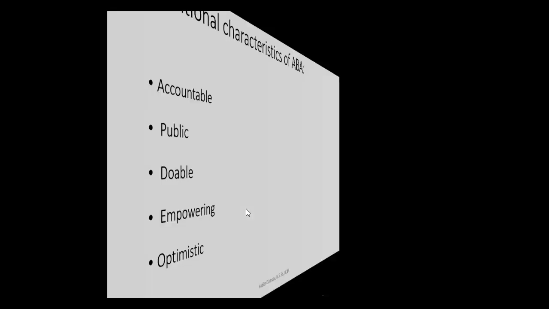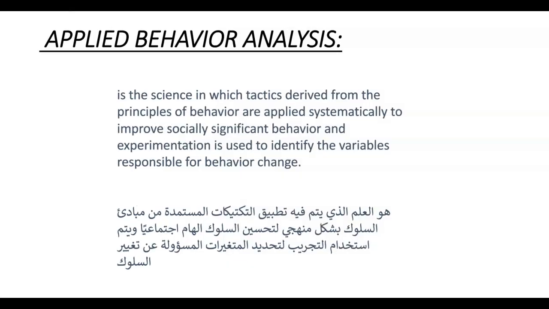Finally, the definition of applied behavior analysis is a science in which tactics derived from the principles of behavior are applied systematically to improve socially significant behavior, and experimentation is used to identify the variables responsible for behavior change. This is just a very brief summary of my own understanding of Chapter 1.